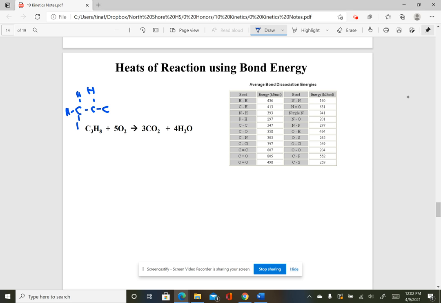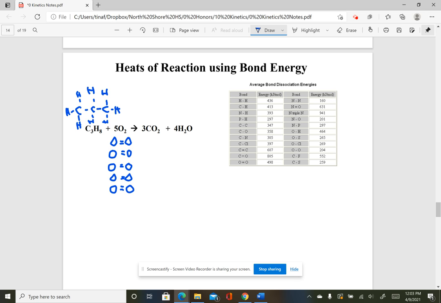Propane is a little annoying, but we remember that carbon can bond in 4 spaces. So as long as every carbon has 4 dashes attached to it, it's all filled up. Oxygen is a double bond. And it's going to be easier for me to draw this so you see where it's coming from. We have 5 of them.